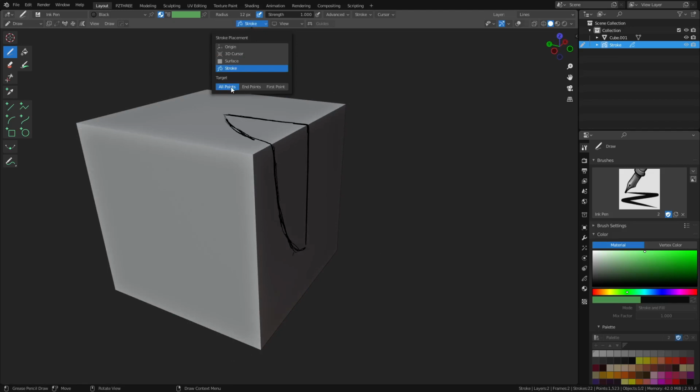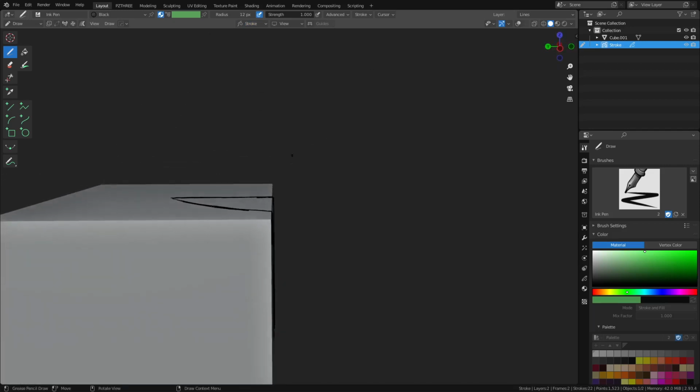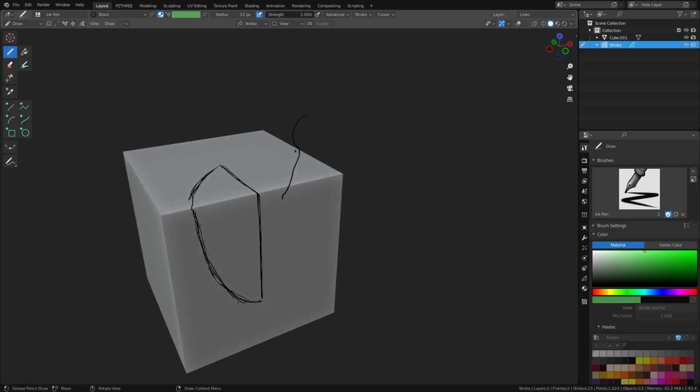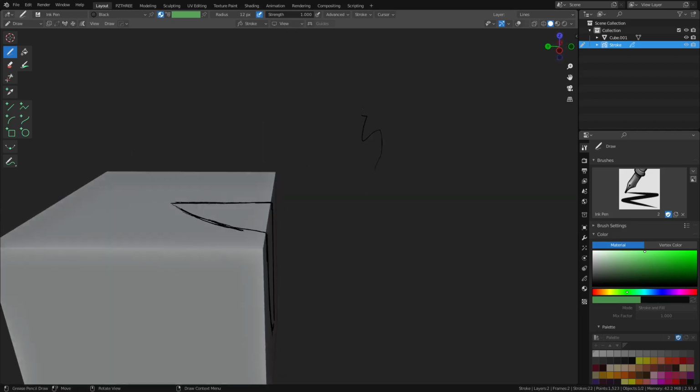All right. Now there's three options down here at the bottom: all points, end points, or first points. You can play with these, but I find end points works best. So we're going to switch over to that. And so you can draw out here in 3D space, and you might end up with something like so. This is based on your view. Okay, so it's always going to shift around and change depending on how you move your camera and stuff.